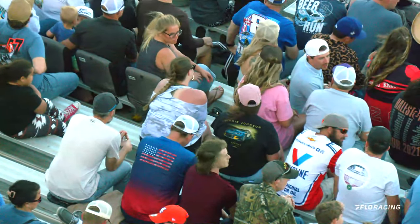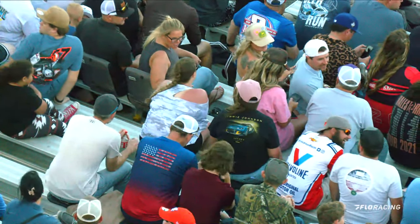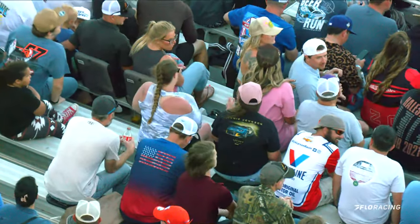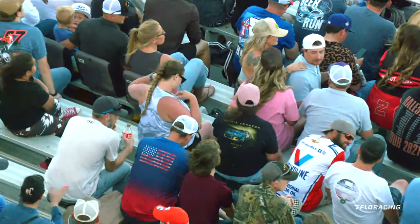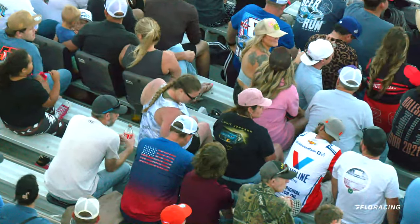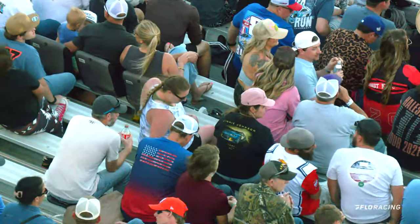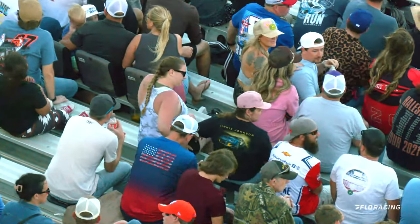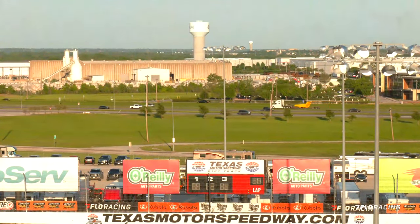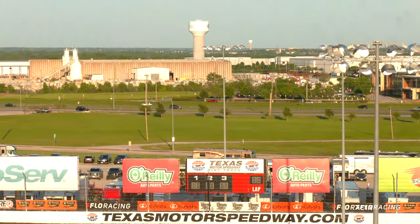Track record set back in 2001 at 12.276 seconds by Darren Pittman. So when we get into hot laps and qualifying later on, we will be trying to see if we can maybe beat that track record that has been here for 23 years. We've got 37 410 Sprint Cars back there in the pit area ready to hit the racetrack as soon as we are ready for them to get out there, and it should be fun. I'm excited to see what the lap times look like. Excited to see what the racing conditions will look like for these drivers. Not much racing as far as 410s go here at the dirt track at Texas. The last one, as we mentioned, was last week, but before that, back in 2004.